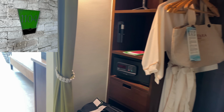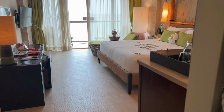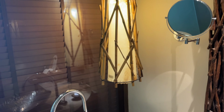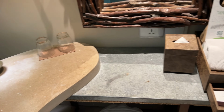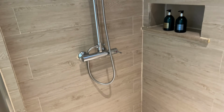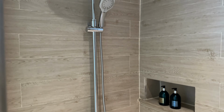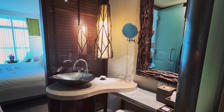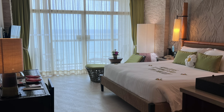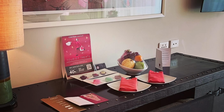The hotel really rolled out the red carpet for us. You can see they even had a nice welcome message on the bed. And I must say that I like the room that we had this time a bit more than the room that we had before. One of the knocks that I had on the other room, and this is just my personal opinion, is that the showers, the whole bathroom area really was separated via a curtain. The room that we were in on the south side had a separate toilet area with a door and a separate showering area with a door, which was really nice. All in all, the room was put together very well. The balcony overlooking the ocean was gorgeous. I mean, this was really nice.